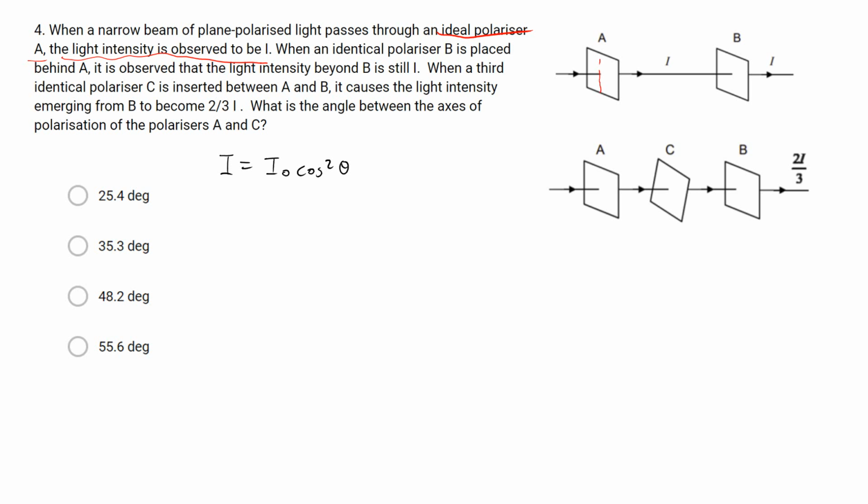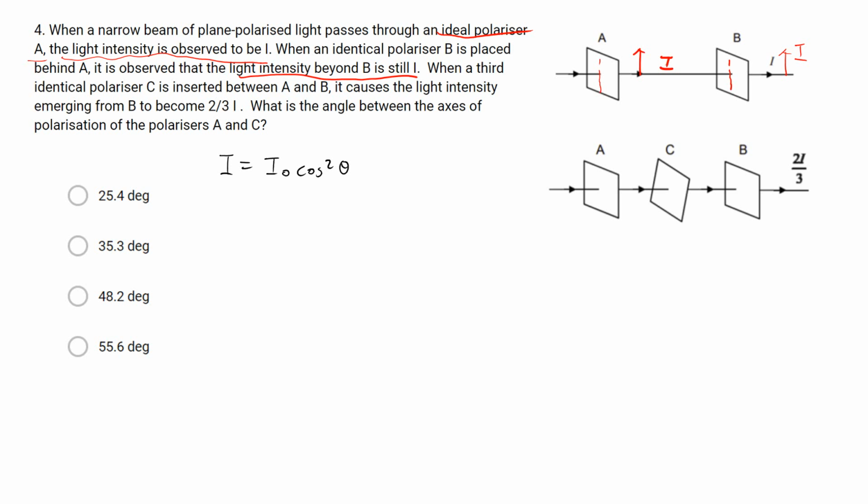So as the light passes through A, what we will get after A is light in the vertical orientation with intensity of I. We are then told that this light that passes through A, after it passes through a second polarizer B, is observed to also have intensity of I. This must mean that the light passing through B must also be in the vertical orientation. That is why it has intensity of I. Based on this, we can conclude that the axis of polarization for B must also be vertical.